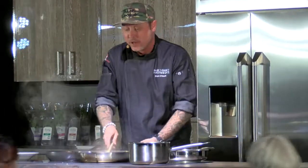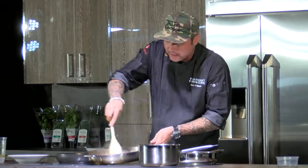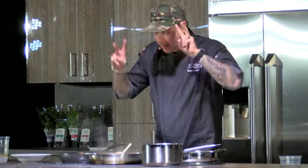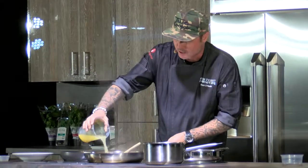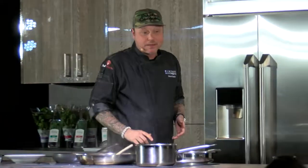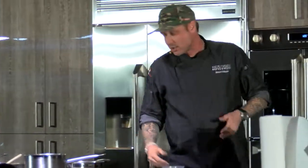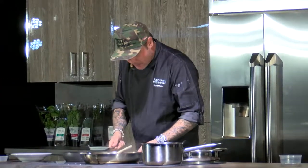All right, so we've got some of our garlic in here. We'll give this another stir. What you're trying to do is let all the water cook off, right? So this is still a little bit wet. We'll let it cook, pretend, for a couple more minutes, but right now I'm just going to add a little more stock so we can make sure we get it done in time for this demo. I think we're going to start feeding you something now, so I hope you guys enjoy that. All right, so we're going to give our mushrooms a little bit more of a sear here.